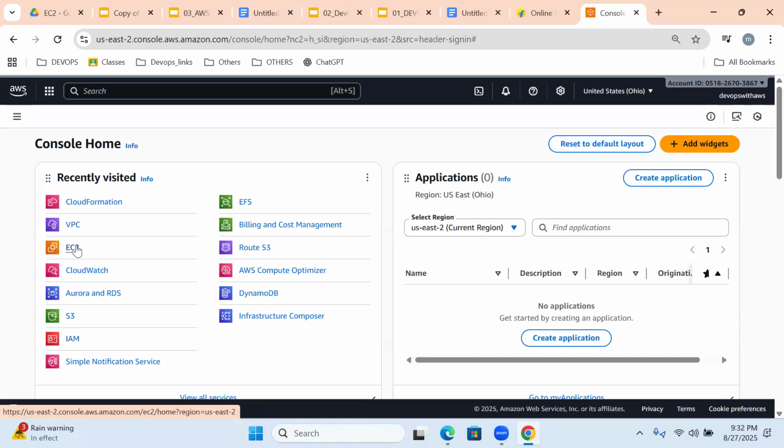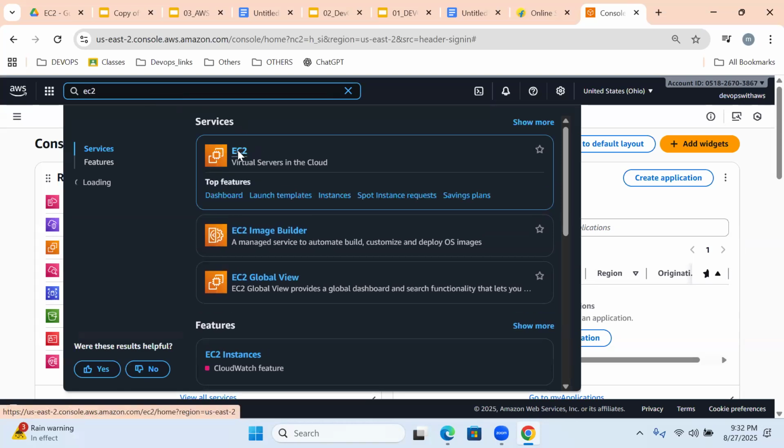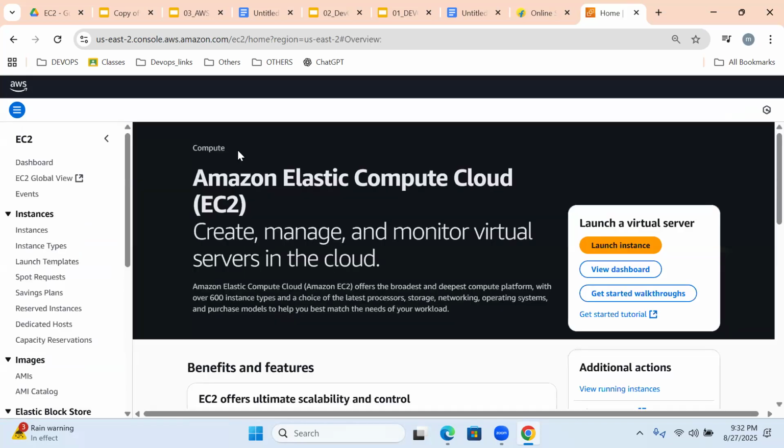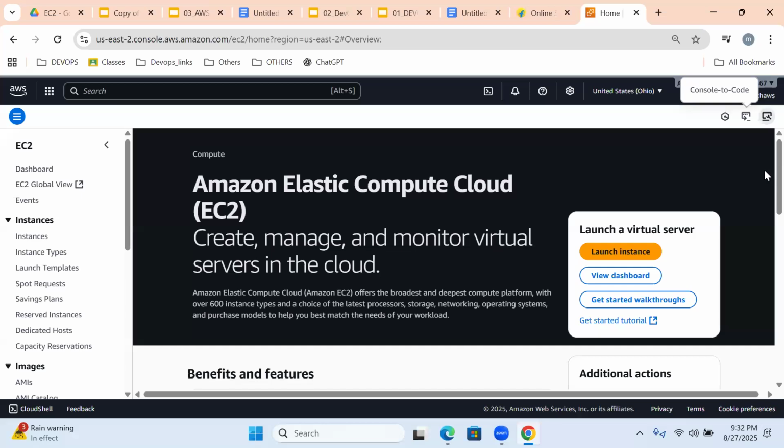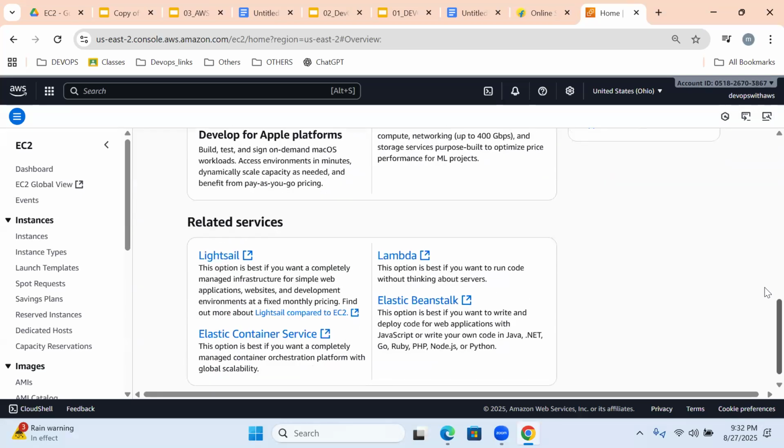As of today, I want to go for EC2. Today, I want to create an EC2 server. Please go to the EC2 service.